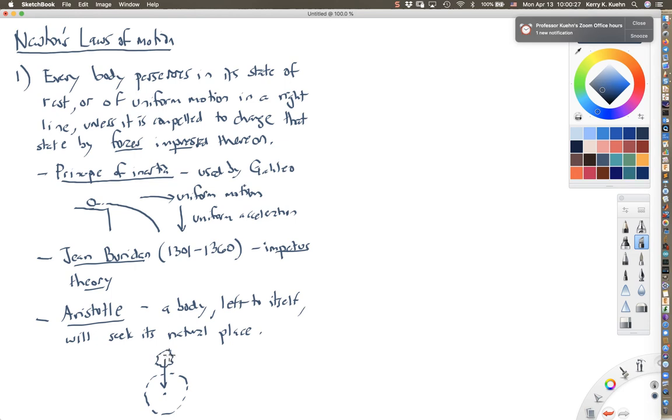So you leave a rock by itself, it doesn't continue in its state of motion or rest, as Newton and Galileo thought and Buridan thought, but rather it seeks to get to the center of the earth. And likewise, fire, if you light a fire, it tends to rise up. So those are natural tendencies of things according to Aristotle. So you see here Galileo and Newton were rejecting some of the ideas of Aristotle once again. Okay, so Newton's first law of motion. So let me just continue.